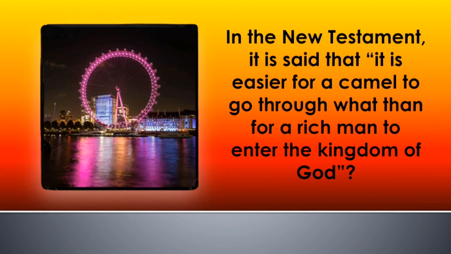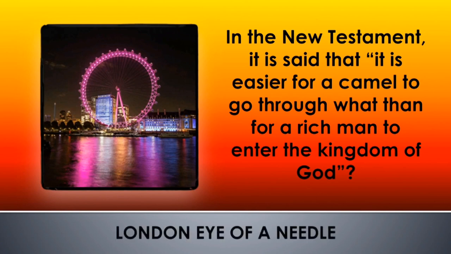In the New Testament, it is said that it is easier for a camel to go through what than for a rich man to enter the kingdom of God? Those religious education classes years and years ago coming back to haunt. The answer to this one is London Eye of a Needle. London Eye of a Needle.